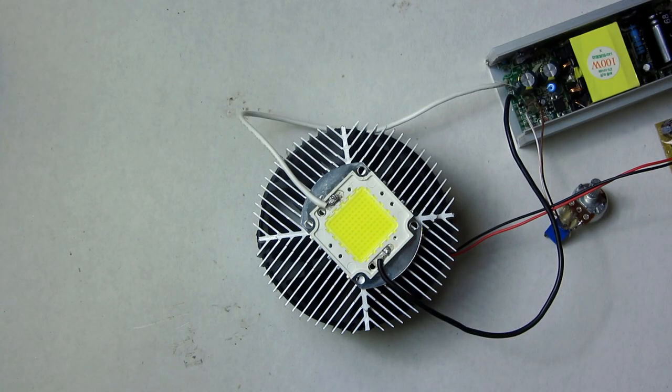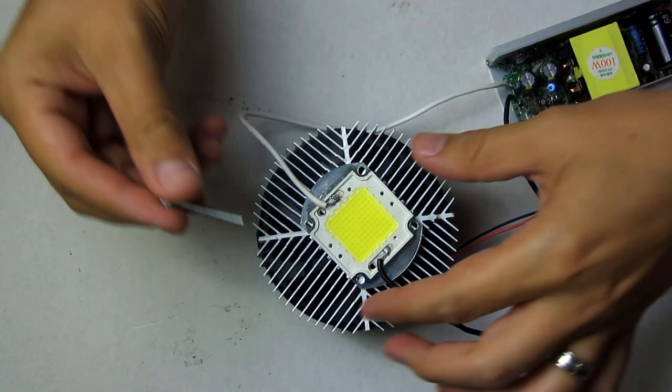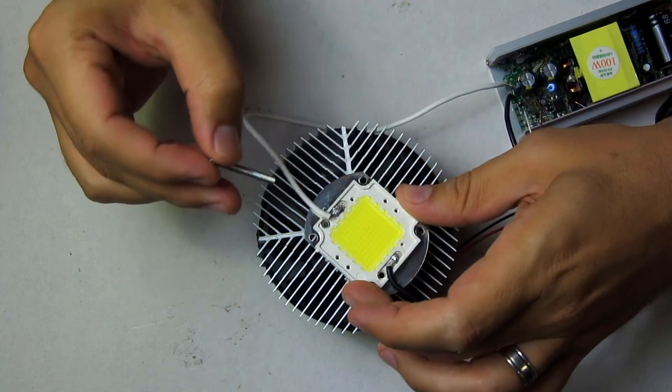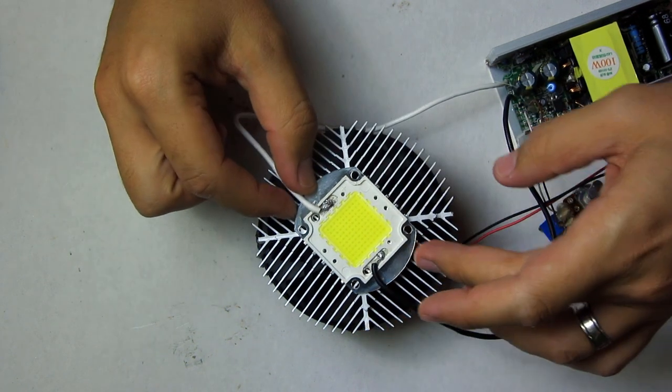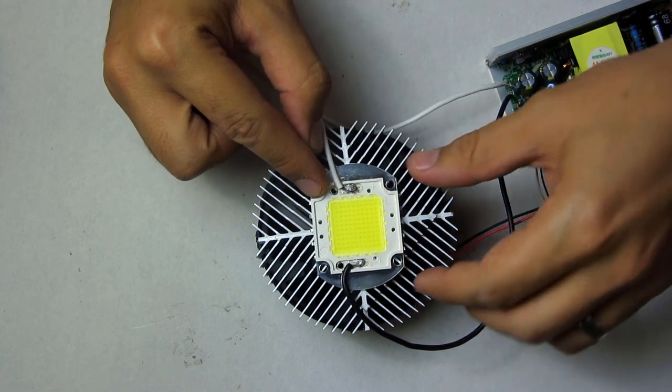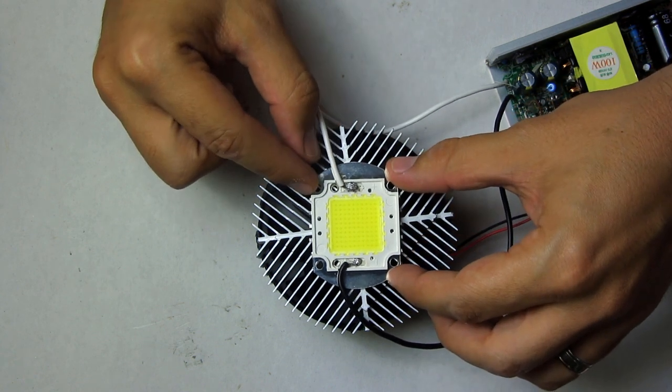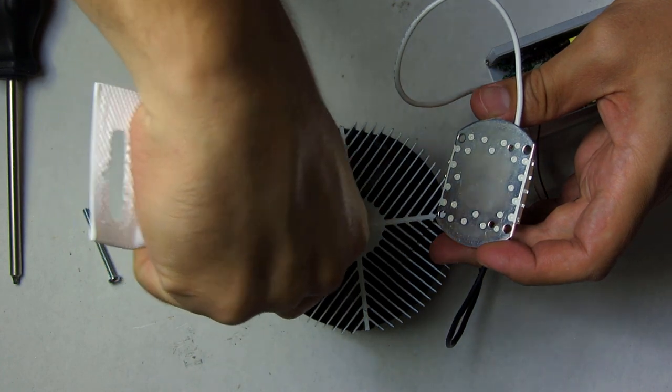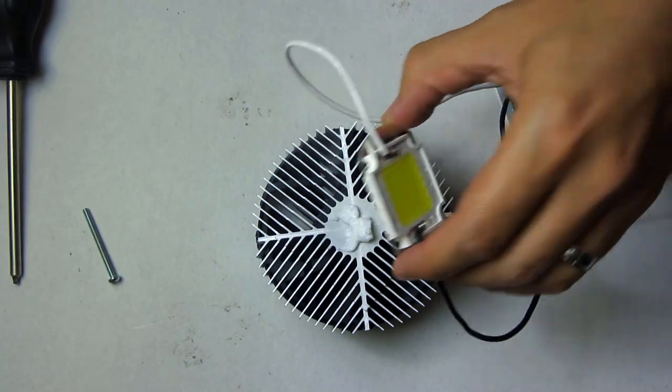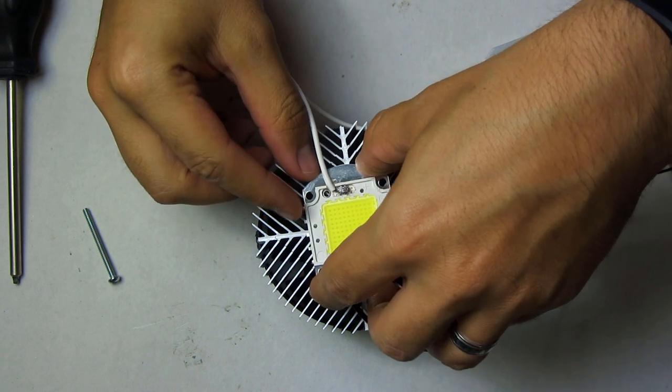Now let's attach the LED chip to the heat sink. To do that I'm going to use 1/8 inch bolts that are 1 1/2 inches long. We'll first have to find a position that we can put this LED where all four holes line up between fins on the heat sink. Take a mental note of where that is. Then we can add some heat sink compound under the LED chip.